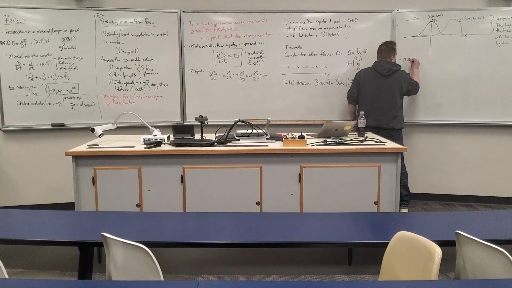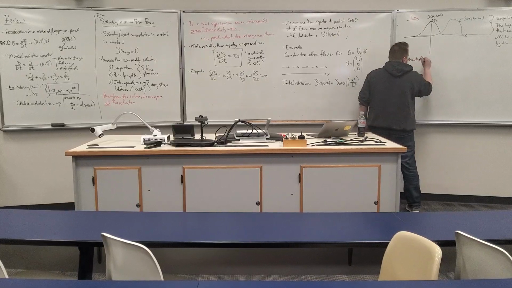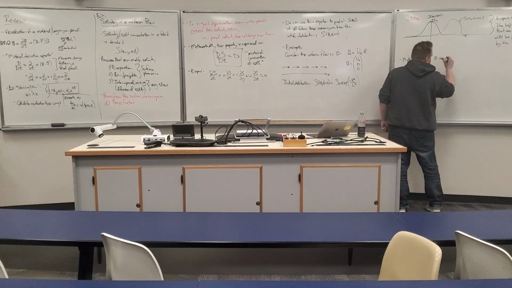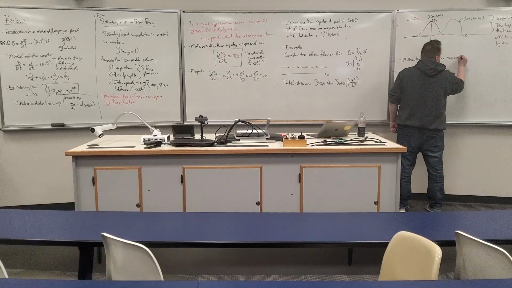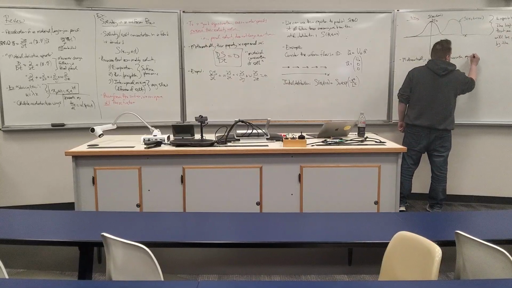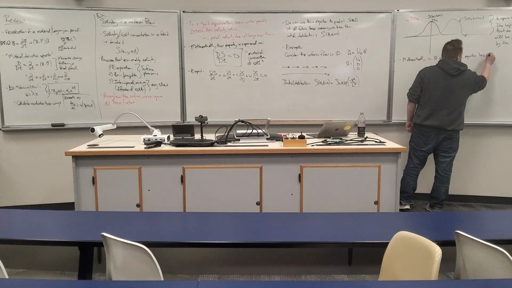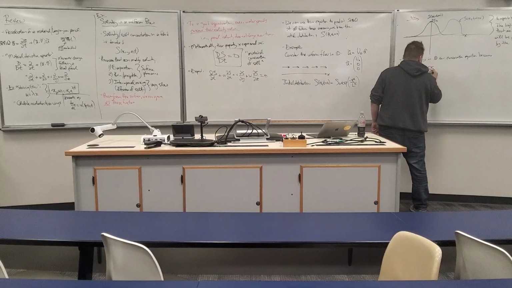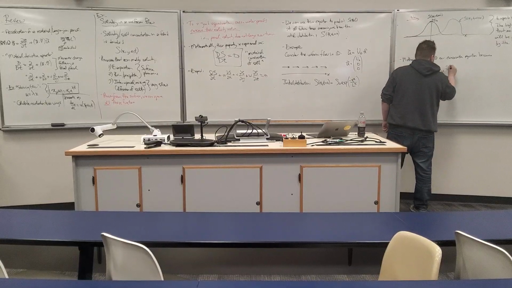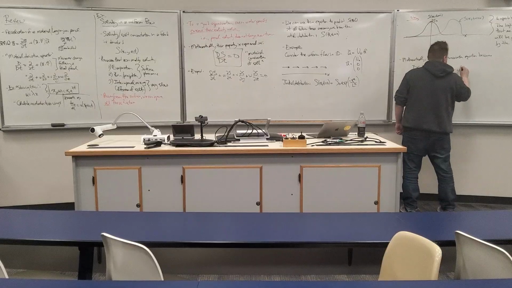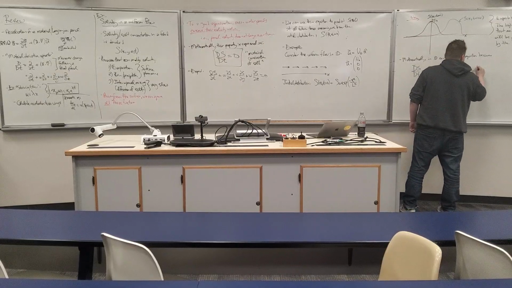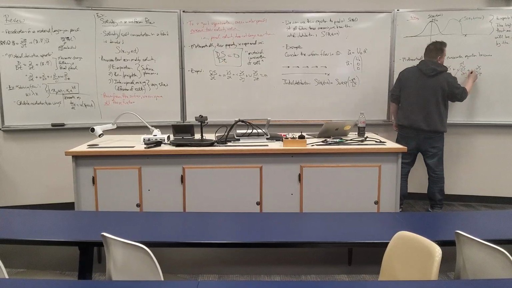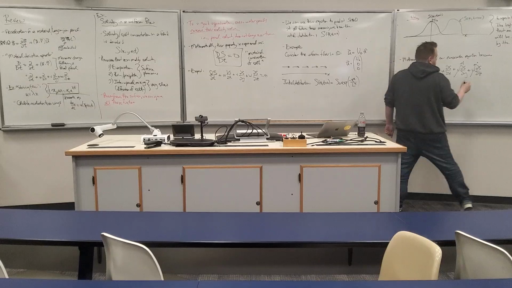So mathematically, in 1D, our conservation equation becomes, so we have dS/dt equals 0 equals partial s partial t plus u partial s partial x plus v partial s partial y plus w partial s partial z. But we have no flow in the y direction, so v is 0. We have no flow in the z direction, so w is 0.